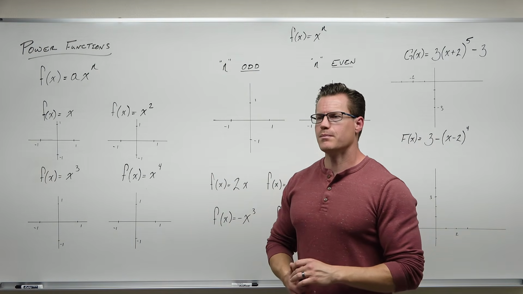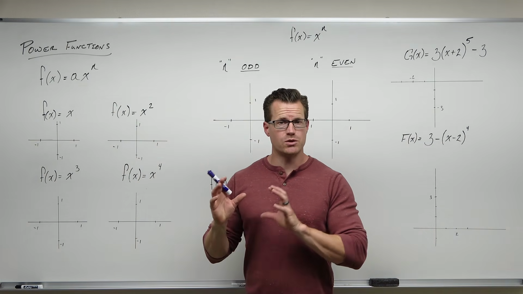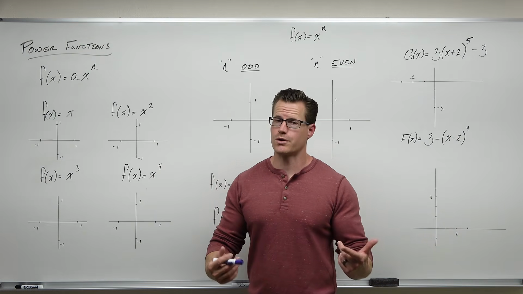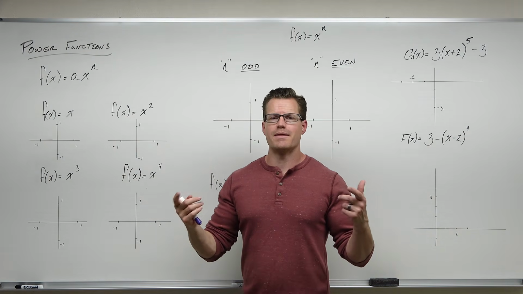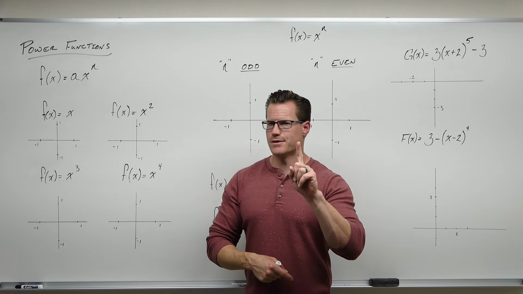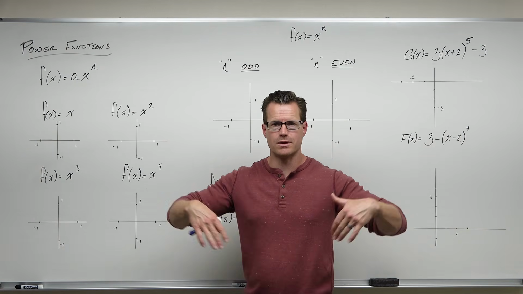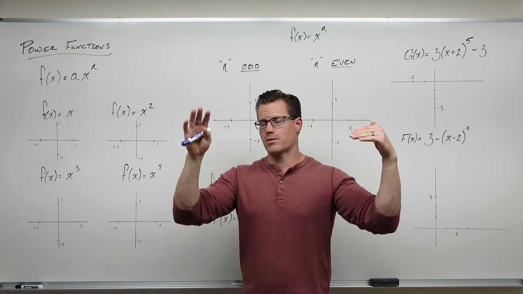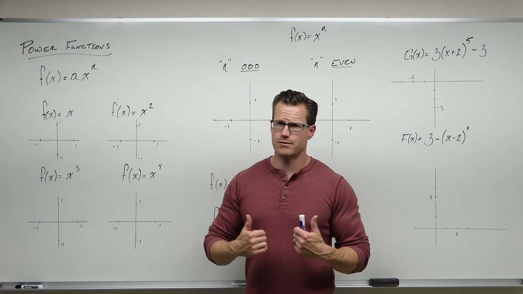Why? Because if we have anything else, there'd be something added or subtracted to it or within it to shift it around. And doing that would create more terms. Even if I had parentheses here with something inside, I could distribute, right? And that would give me more terms. So because power functions have only one term, there's no shifting. There's no way to not be symmetrical about either the origin or the y-axis. I had those backwards, by the way. The origin or the y-axis if you have power functions. So very nice, very predictable.